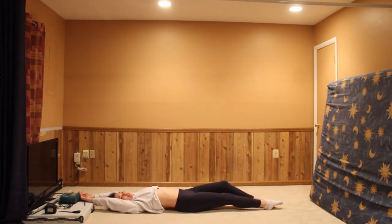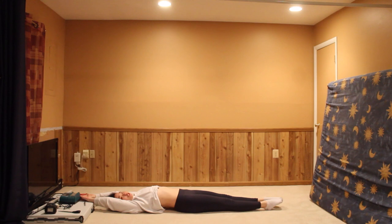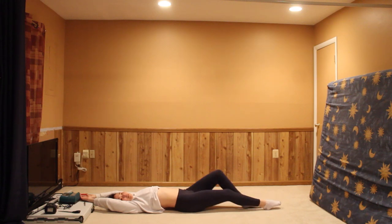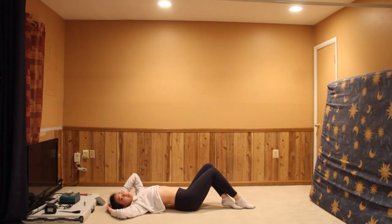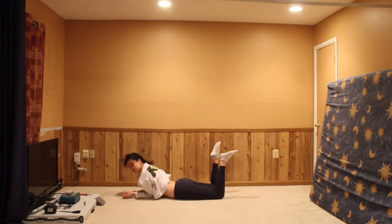On five, you're going to bring your legs in. So when you hit this up, your hands are going to hit it very sharply, but your legs are going to hit that straight and just start rebounding right away. So that's five. On six, your hands are going to come down again, and you're going to arch your back again just a little bit, but not so much that your head has to come off the ground. So that's six. And then seven, you're going to roll over.